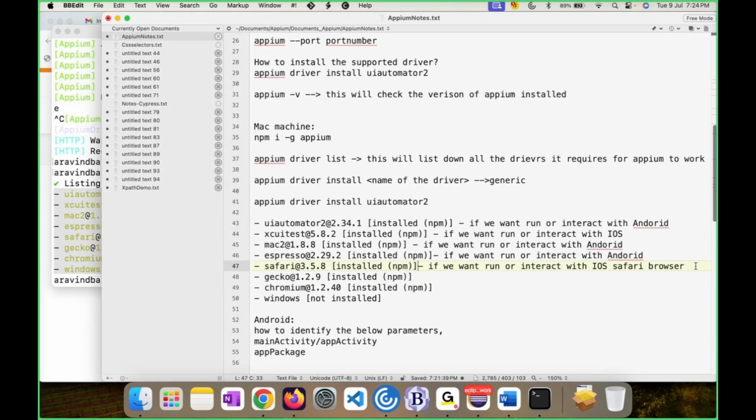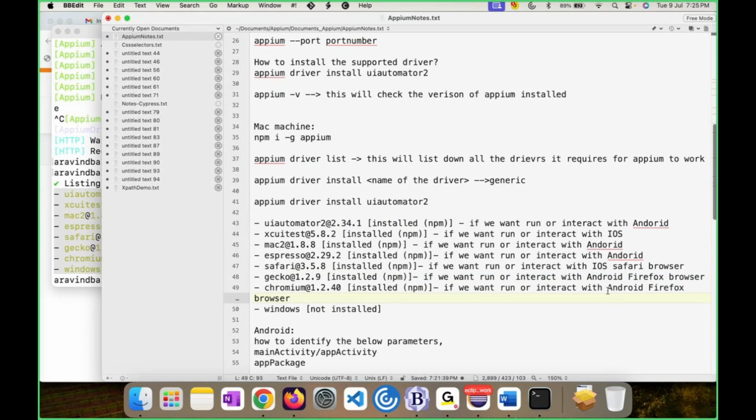Okay, and Gecko. How many of you have worked in web automation? You might have known this keyword. It's for Android and Firefox. Technically, Firefox's driver is called the Gecko driver. And Chrome, as the name suggests, is for your Chrome browser, if you want to support Chrome.